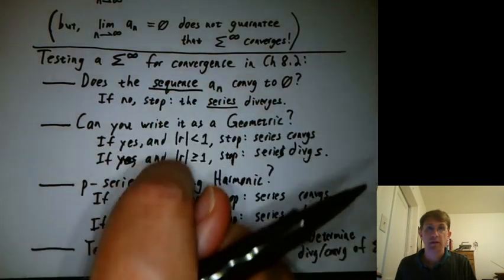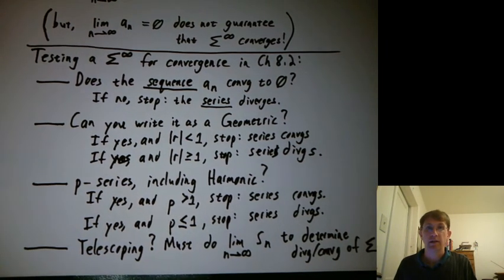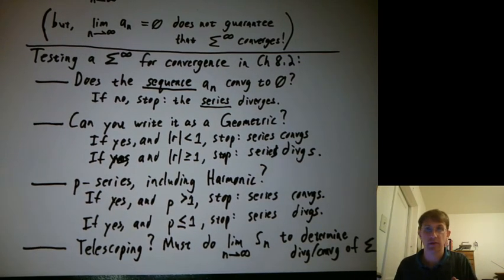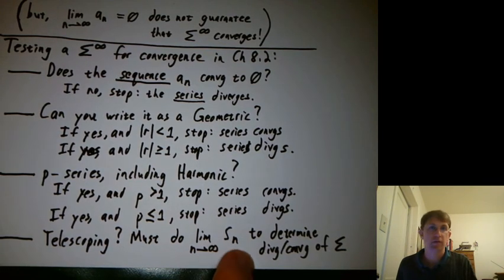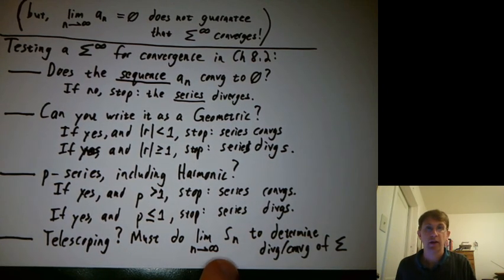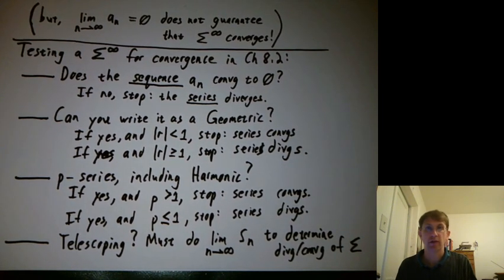And then if none of those work, you might think, well, maybe this is a telescoping series. And if it is, that doesn't tell you whether the sum converges or diverges. You have to actually write a formula for s sub n and take the limit as n goes to infinity and see what that tells you to figure out whether the sum converges or diverges. If the sum converges, then this whole process usually gives you the answer, the final limit value. So that's a kind of grand overview, and in the next video we'll put all these ideas to work on a few examples.